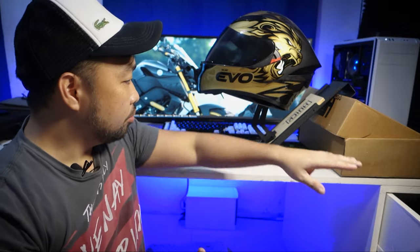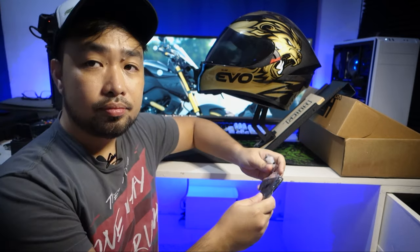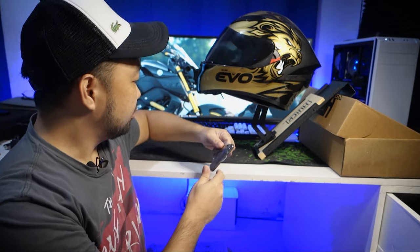Okay guys, so that's our unboxing and then the short guide on how to assemble the hutch helmet bracket that I bought. As you can see, poging-pogi yung Evo ko na naka-mounted. It's very convenient to know that it's safe if nakahang siya sa taas ng mga aparador nyo or naka-bolt siya into your walls. Okay, so for 2,000, I think that's a good deal already. The metals are really sturdy, makapal yung mga metal, and then you have options to use yung bracket niya. Ayan. Or you can directly use this, yung additional wall mount niya.